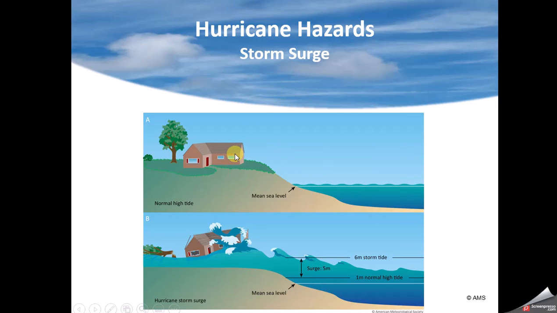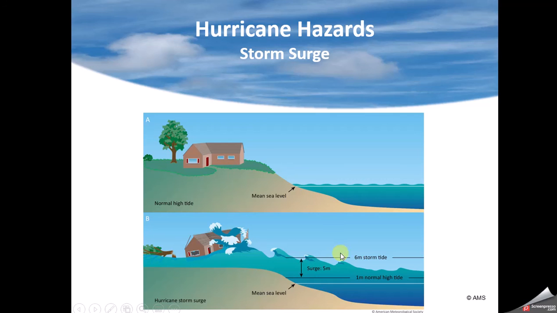Oh yeah, this house is now below sea level. And guess what? There's waves on top of that. You had to have 100, 150 mile an hour winds. They're going to produce waves. One of the things, though, is say that hurricane came in to your north. This sea level, winds are pushing offshore. You might actually get a lower sea level because your winds have been pushing the water out. So there's no trouble for the house. So just a few miles difference can make a major difference in how big this sea level rise is.